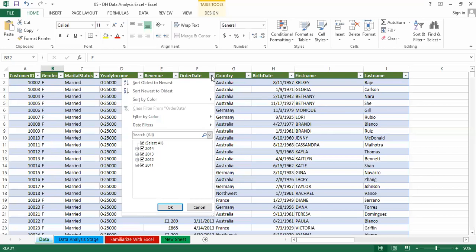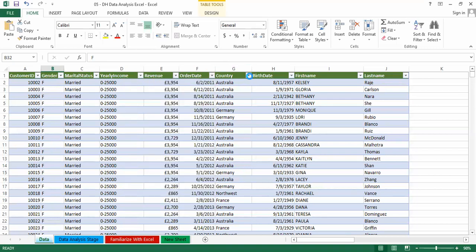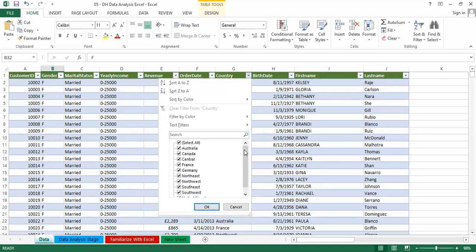Also the other dates, you can see that it starts from 2011 to 2014, which means our orders start from 2011 all the way to 2014. Then country, we can see we have different countries. Is that fine?